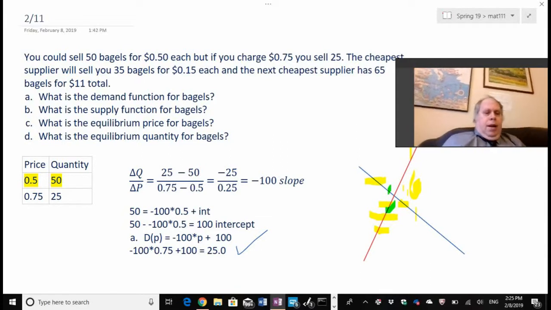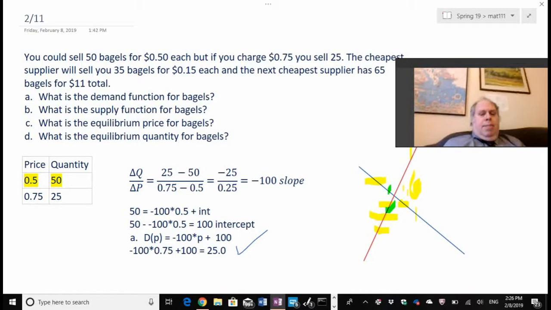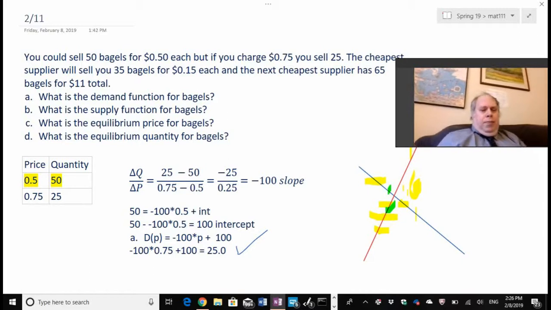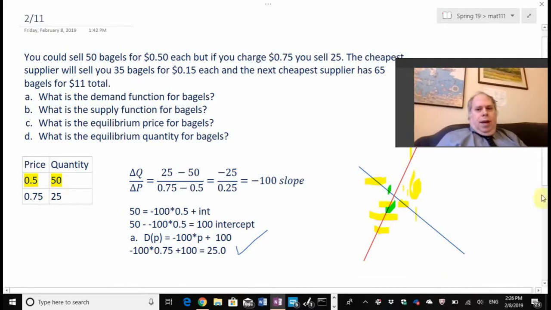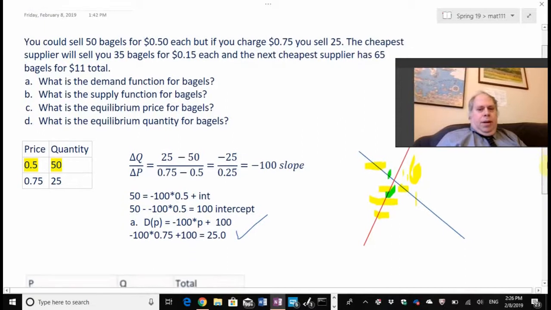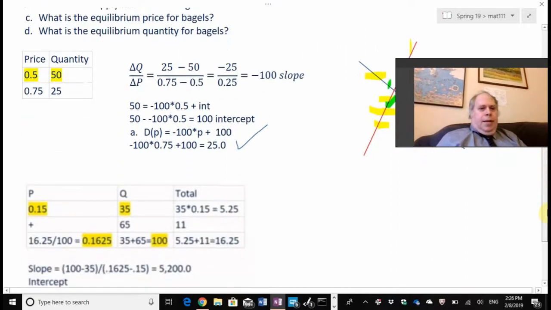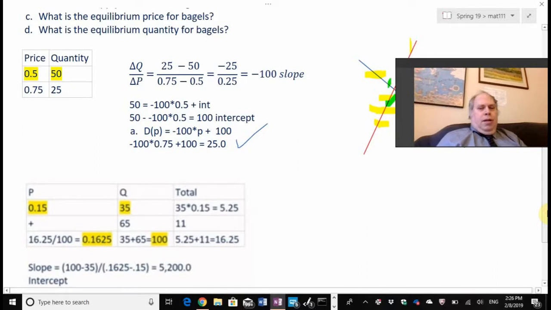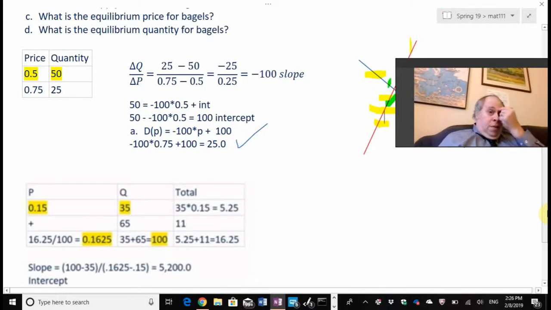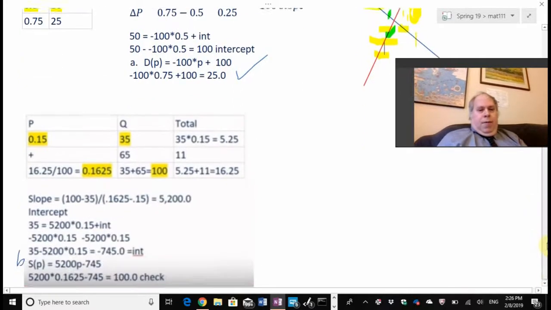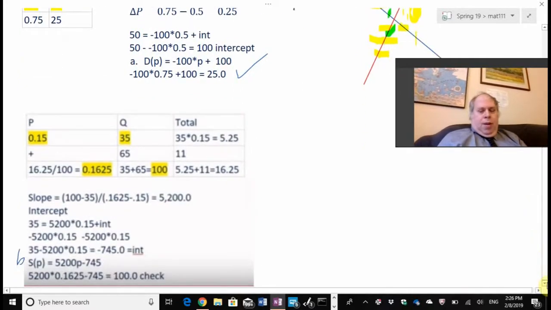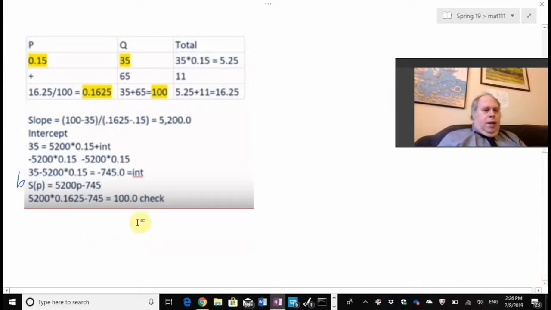And that's what equilibrium is about. It's the place where, if they try to charge more, there's pressure, and someone else comes along and charges less, and you lose business. And if you try to charge too little, then you get overflowed with customers, you have problems, and someone steals your customers away. And so the sweet spot is that intersection.